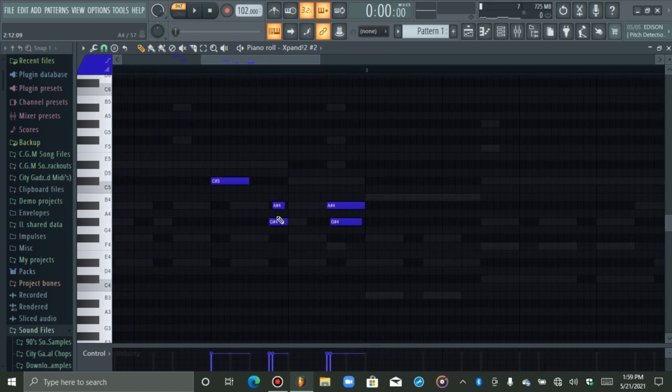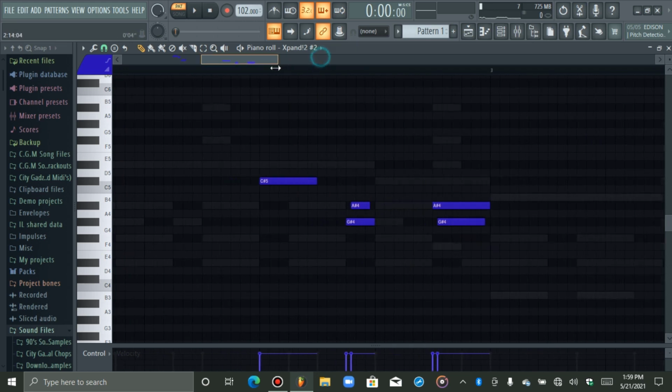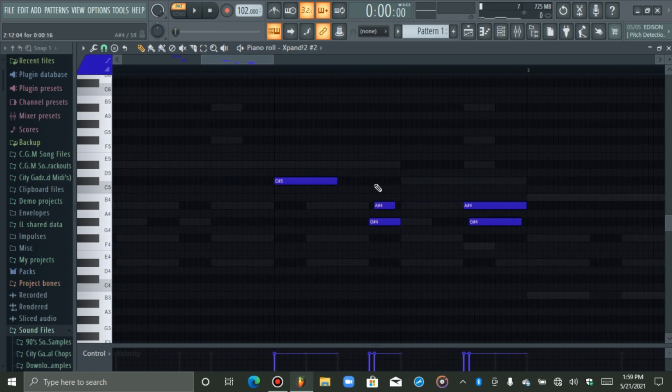If you notice, it's the same two notes, but if you look closely, I let it slide, because you know the lead already has a slide effect to it. So what I did was let it slide from G sharp to A sharp. But when it comes here, I let it slide from A sharp to G sharp. It gives a different sound.